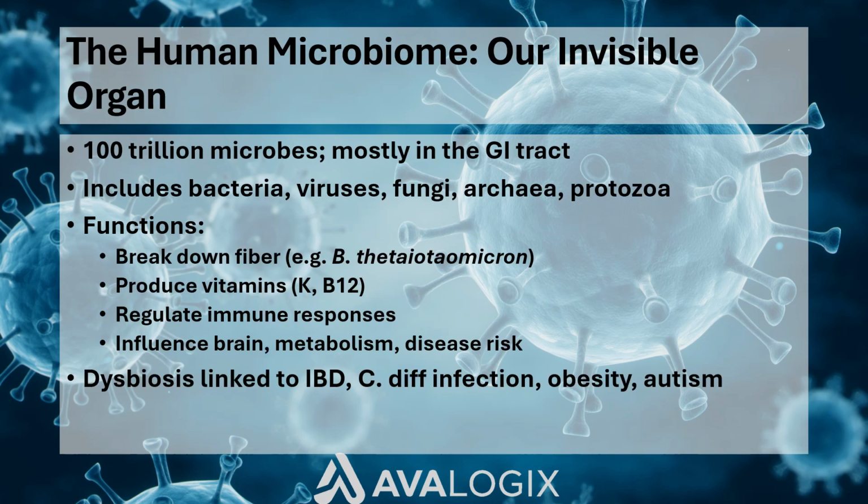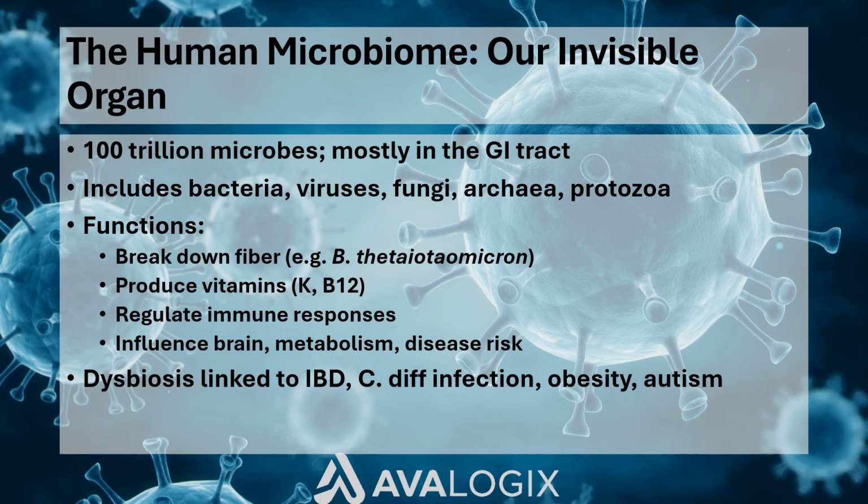Now let's shift gears and talk about the microbiome. The human microbiome is the collection of all microorganisms living in and on our body. This includes not just bacteria, but also viruses, archaea, fungi, and even protozoa. The microbiome is most densely populated in the gastrointestinal tract, where we harbor over 100 trillion microbes, 10 times more microbial cells than human cells.